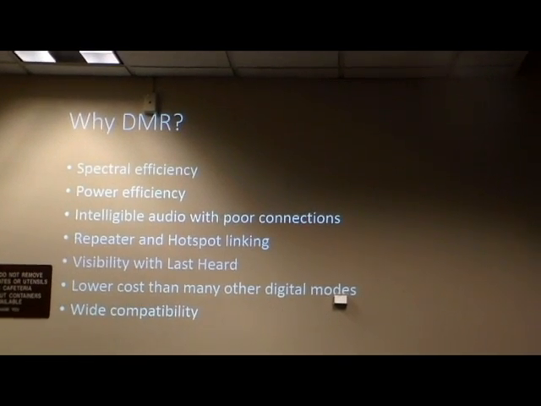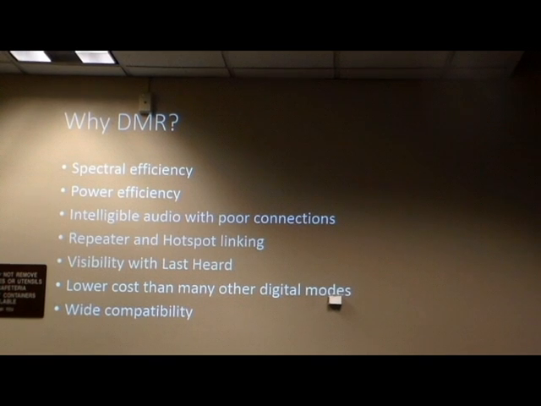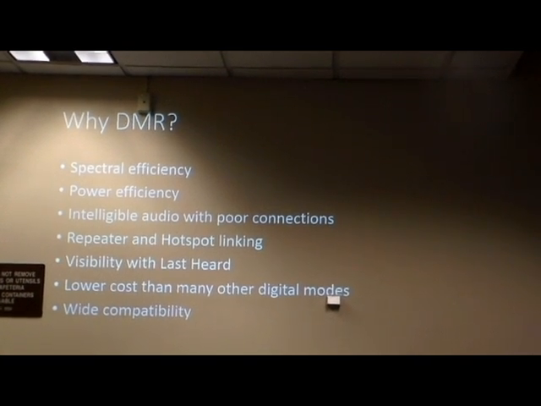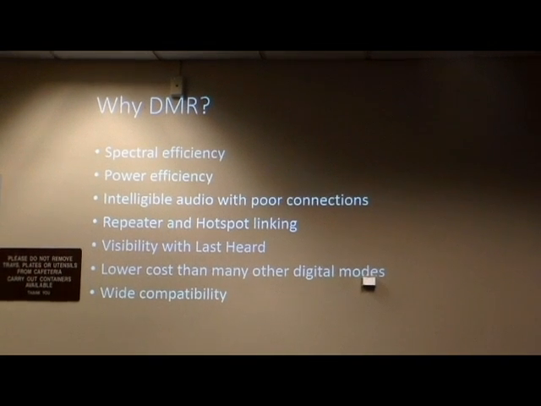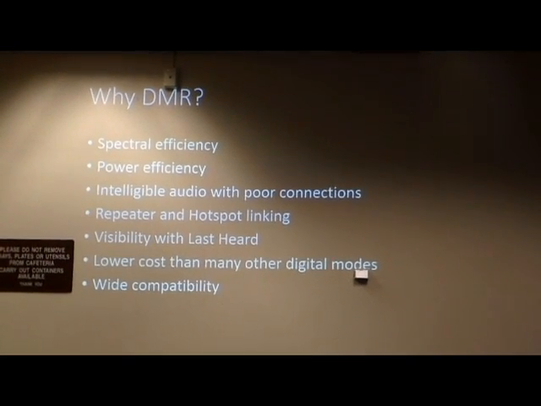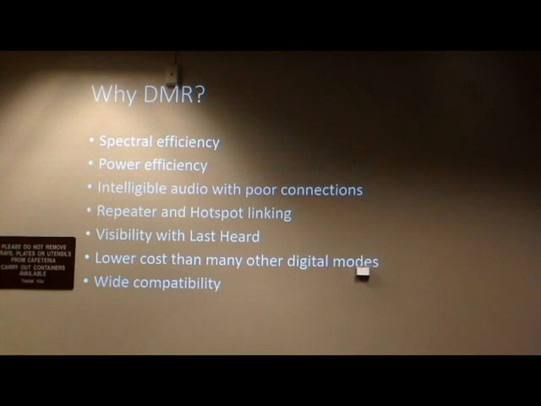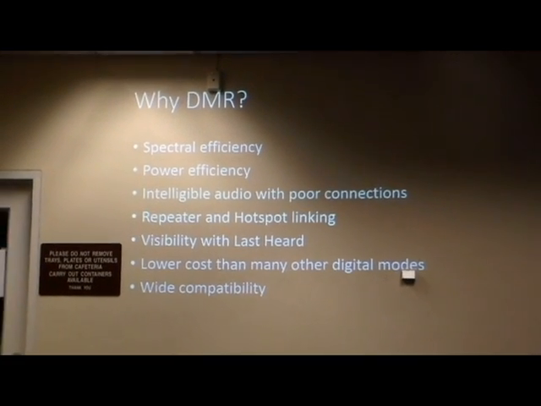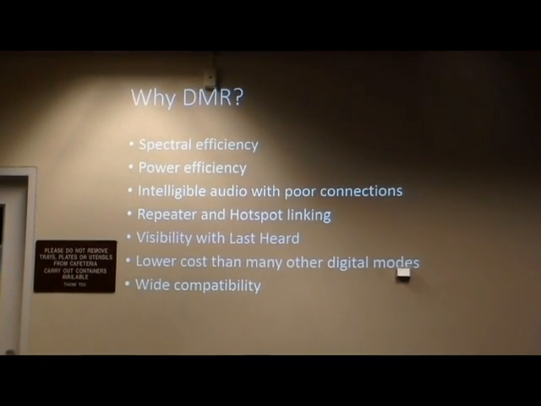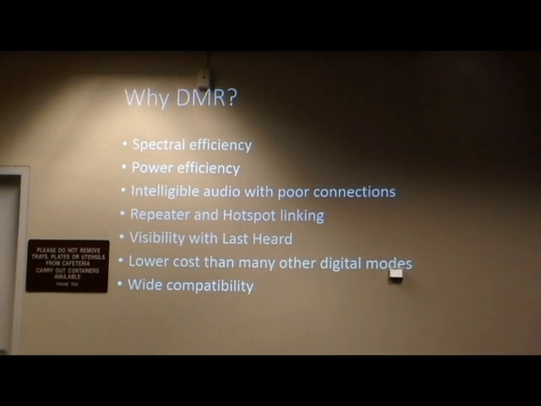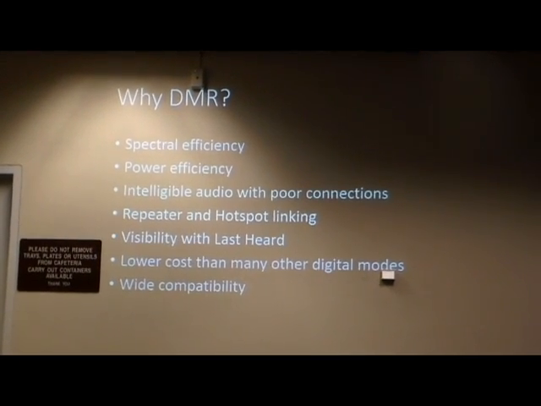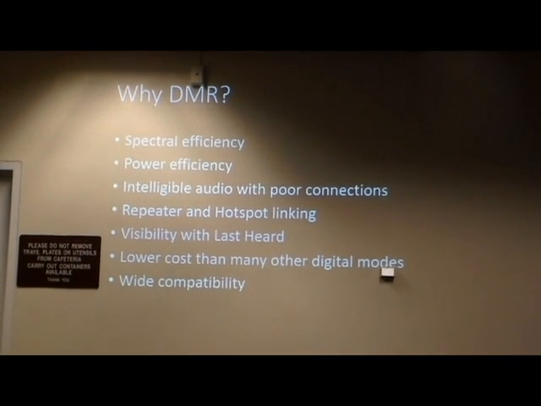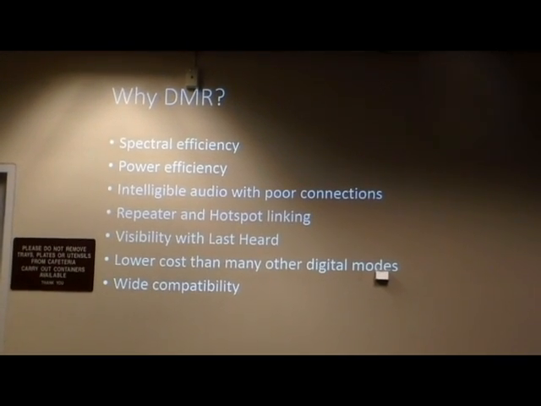The amount of visibility you get with last heard, being able to tell who's talking, where, what's going on, and if you just want to join in the conversation, go for it. Lower cost on a lot of those other digital modes. What I think D-Star right now, the cheapest way to get in if you're buying new is to buy an IC880H mobile, which is about $250 to $300. Like I said, new, out the door, $100, programming cable, everything included.